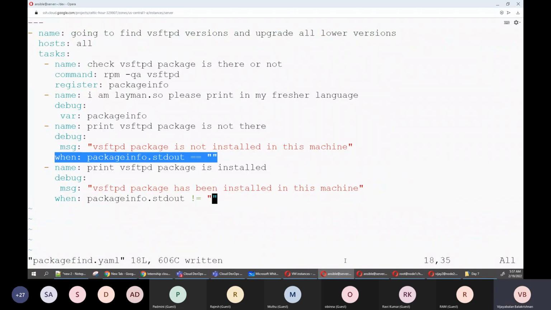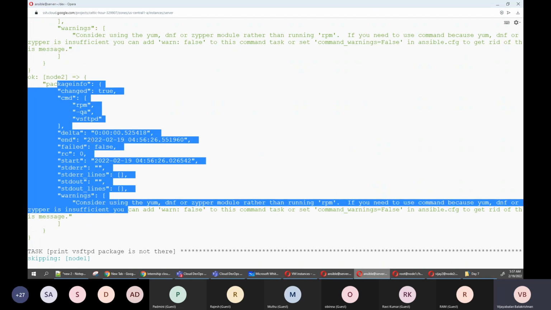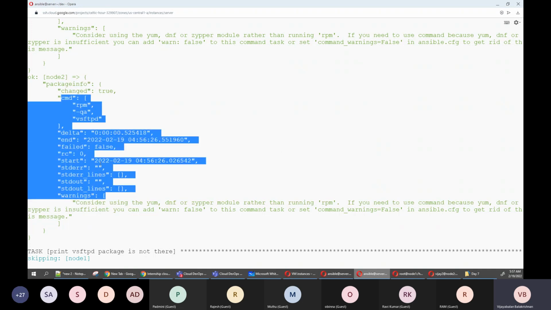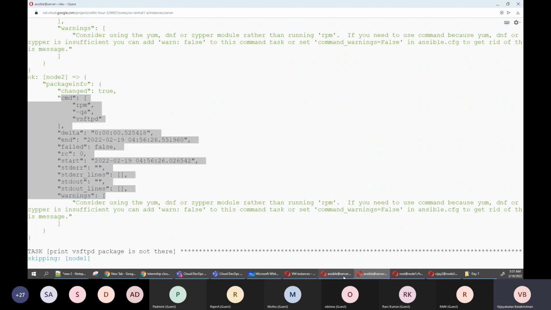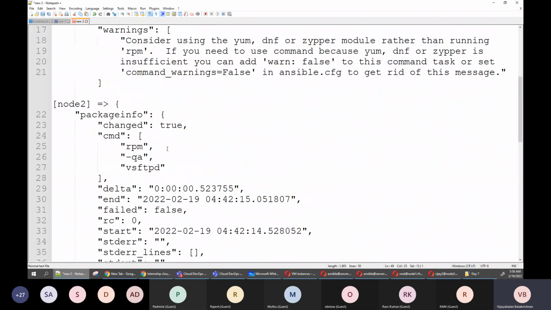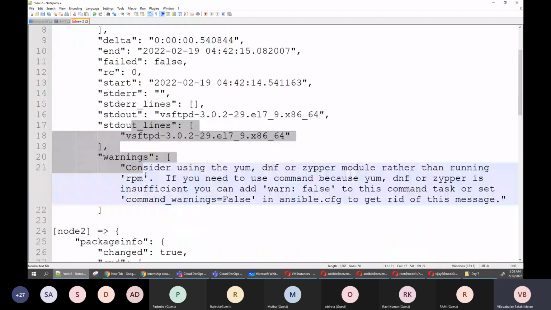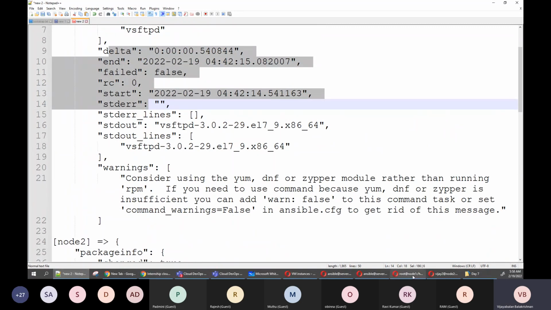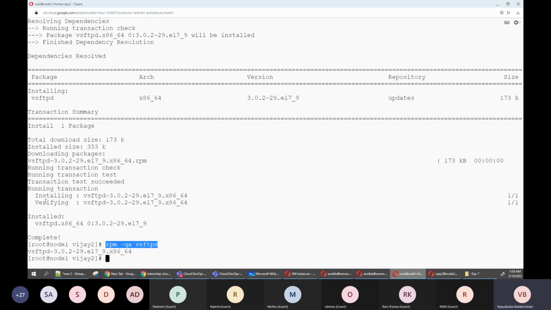The reason why I keep flagging this is, if you have this habit, even if you go to a different environment, you don't need to worry. Why? Because there may be a change in this output, let it be. But that output will give you environment-related conditions. So this condition is going to be applicable in your environment. So go and open a notepad, generate the output from one success, one failure. That is why I installed one package in one machine, not both machines. So in this kind of scenario, you always keep two machines in your test environment.